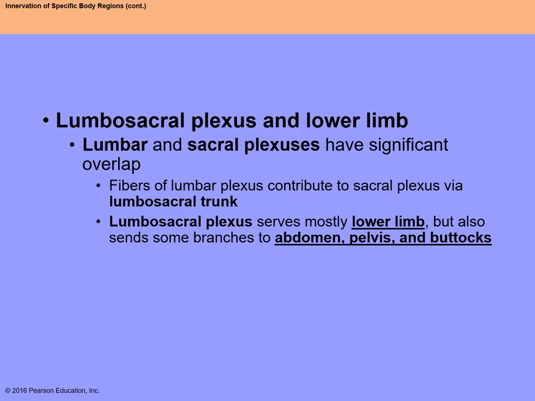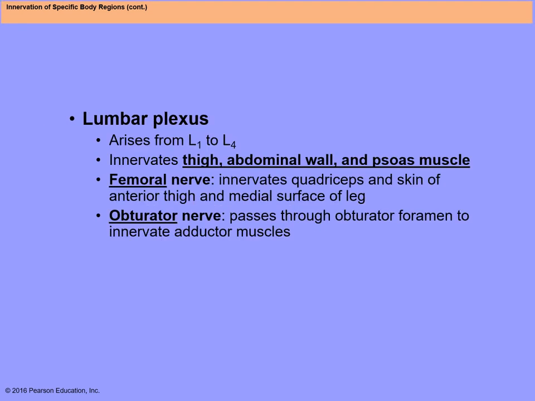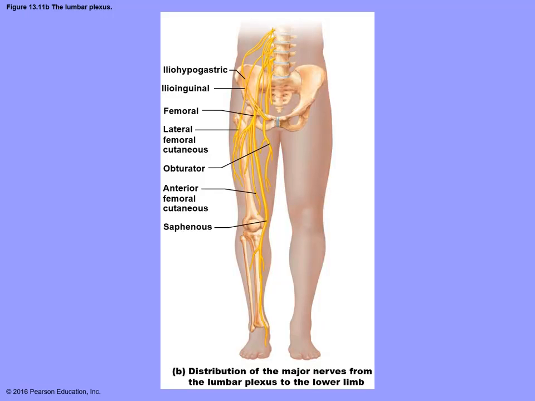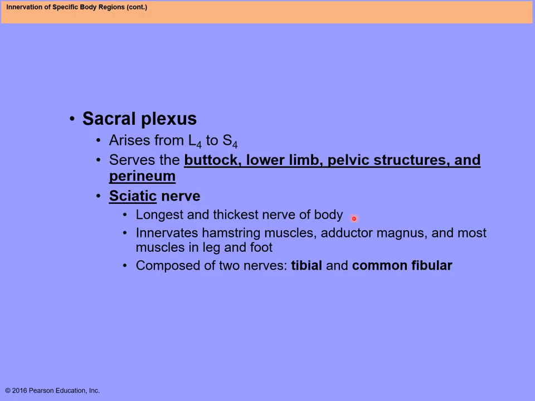The lumbosacral plexus and the lower limb, as I said earlier, both the lumbar and the sacral plexus individually will supply the nerve functioning for your legs. The femoral nerve, think of where the femur is. Once again, if you were to see a diagram here, can you find the nerve? Here's the femoral nerve here. And the sacral plexus is also serving the lower leg, the pelvic structures.